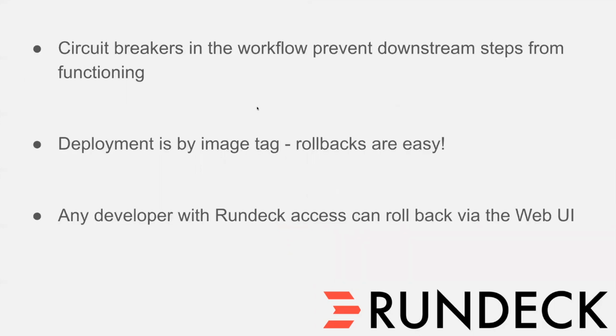Built into every stage of this particular workflow, circuit breakers are laid in to prevent downstream steps from happening. The automation starts with the push to GitHub. That post-commit hook is going to happen as soon as you see a push on the main branch in your repository. But once the build starts in Jenkins, Jenkins is not going to call Rundeck unless the build successfully completes. Then if the container build fails, Rundeck will not move on to the second step of deploying the application.